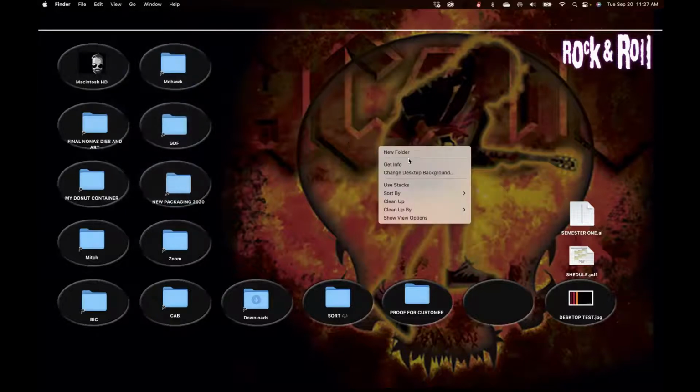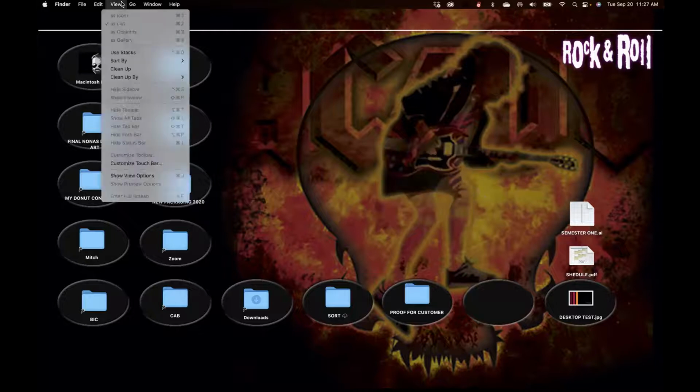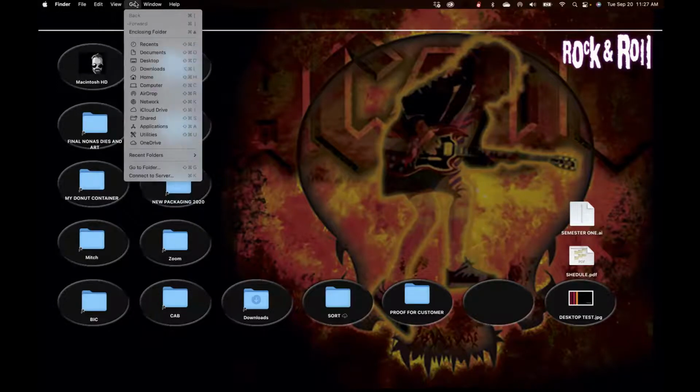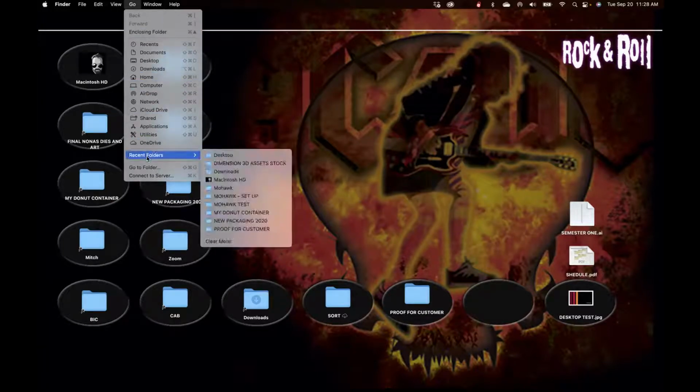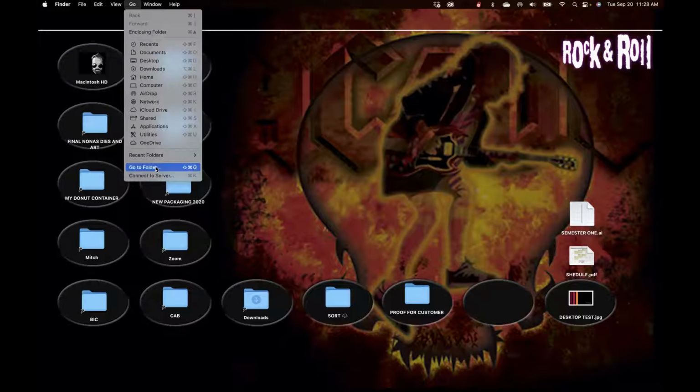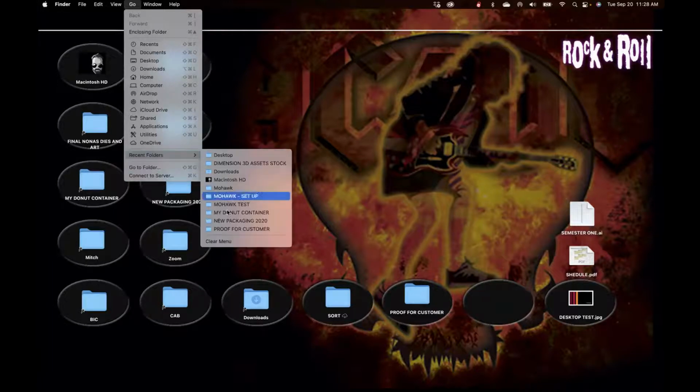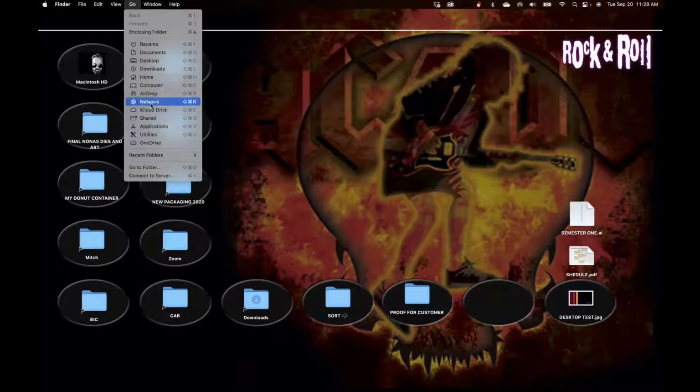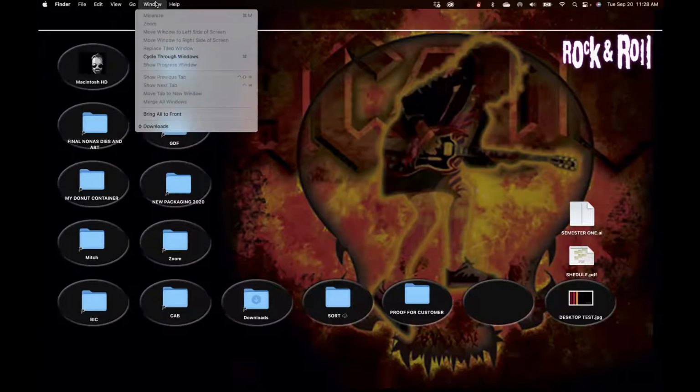Now, holy heck, what else have we got? That was your right click, all of your options for cleaning up stacks and sorting by view options. We covered that. Fantastic. As mentioned, there are your view options as well. You can have a look at that. You can go to any of these files or folders at any time. Go to file, go to recent folders if you wish. Your OneDrive utilities, a lot of these things you can put onto your sidebar in any of your folders.